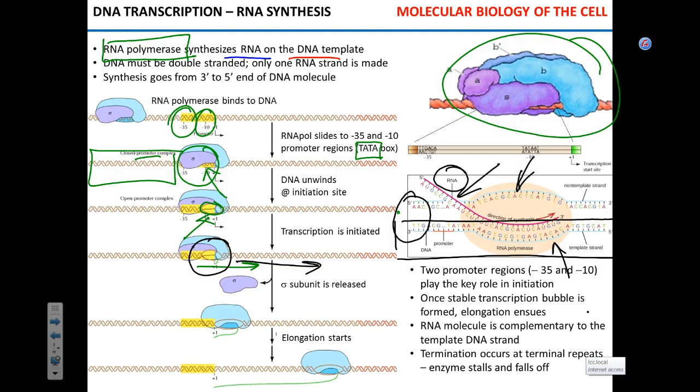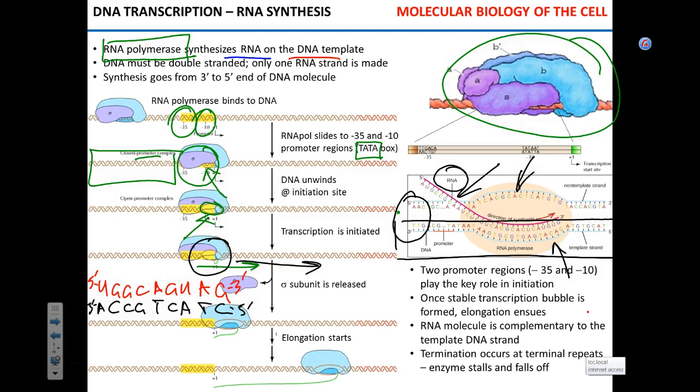Now, a little bit of a reminder. So let's say I have, so that's going to be 3 prime, that's going to be 5 prime. What's going to be the RNA copy of the sequence that I wrote down at the left bottom corner? U, G, G, C, A. Awesome. What about primes? Where's going to be 3 prime end and 5 prime end? Yes, they're going to be flipped. So 5 prime is going to be on the left and 3 prime is going to be on the right, because they are always antiparallel.